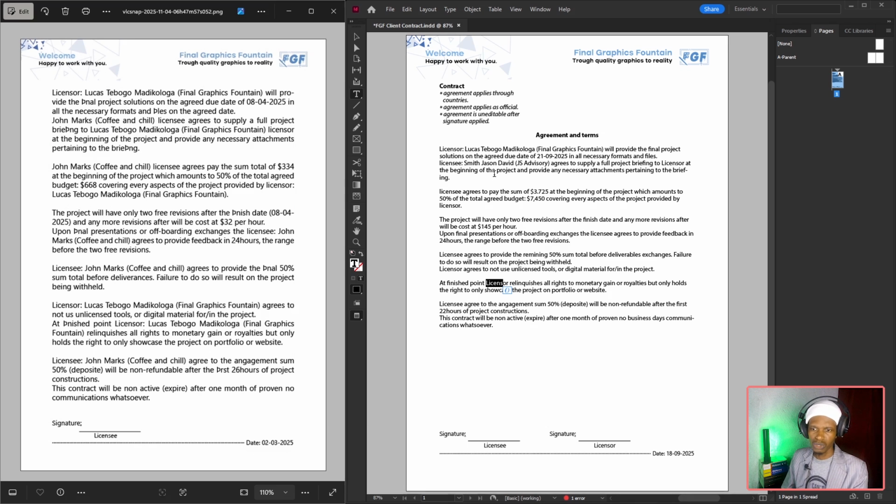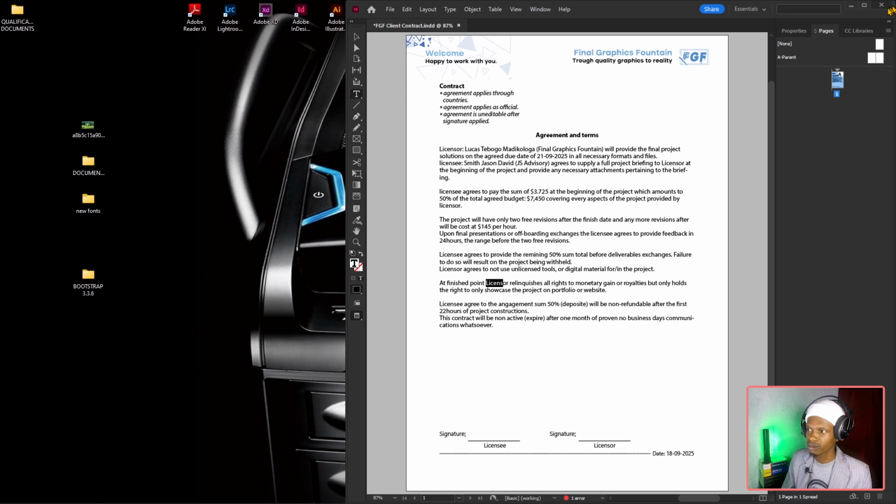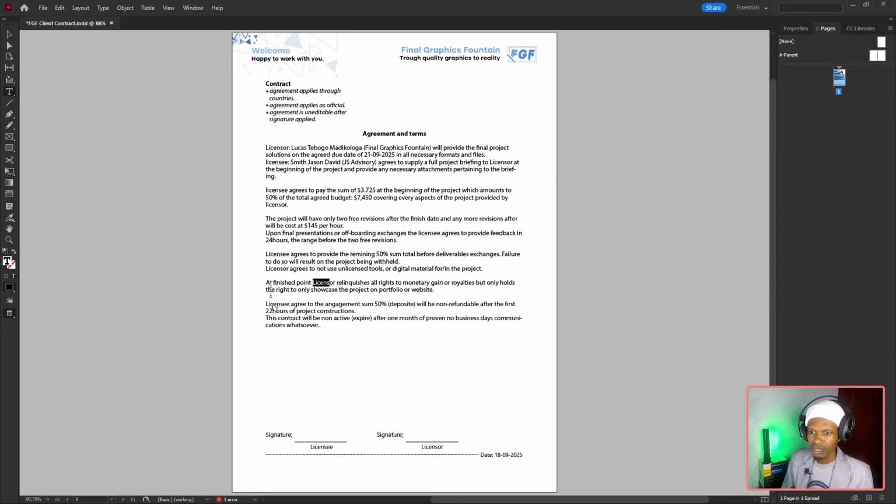But then, what else? You could read this in the meantime, right? And forget about this one. This one, I think you should just do this now, okay? Because we're done with that one. You could read all of this just to see how I lay out my contracts, in case you're my client and you want to know what type of contract you would get, because this is your contract, right? Good.